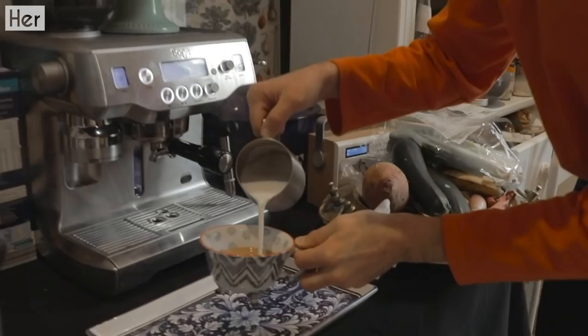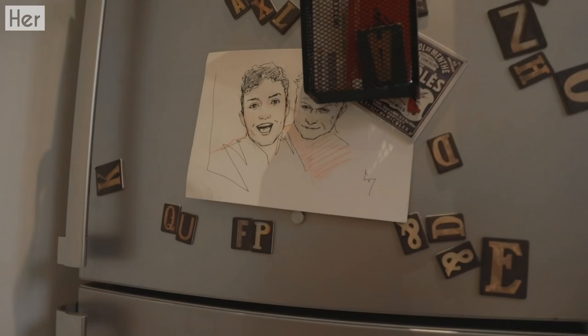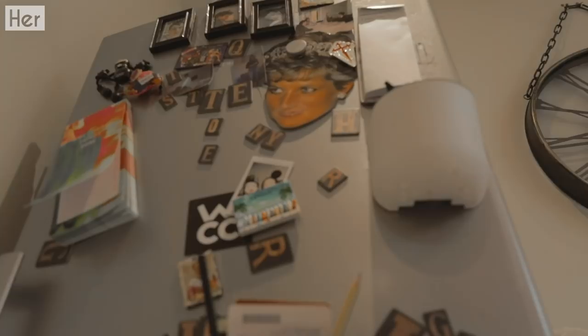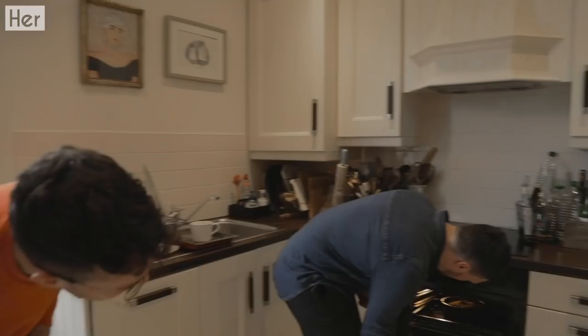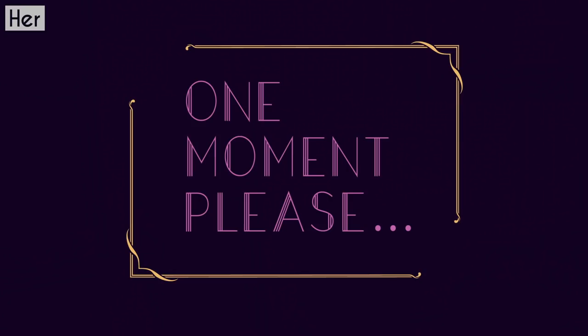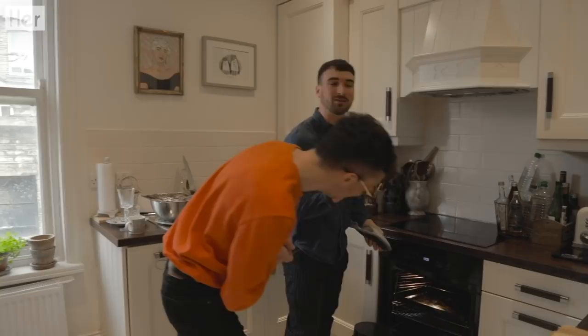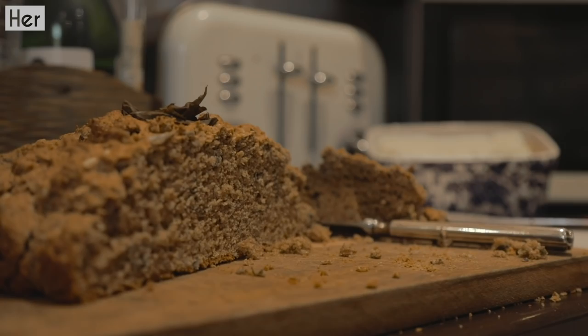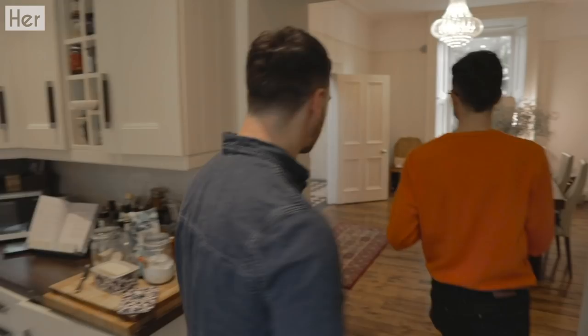So one coffee coming up. I am actually a qualified barista. Do some latte art there, James. I'm rustic. And we have something in the oven — oh yeah, the bread is done. So this is our seeded dillus loaf from the cookbook. Here it is in the oven — it should be done. This is our seeded dillus loaf from the cookbook.